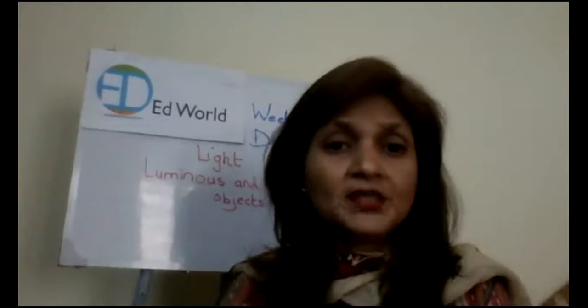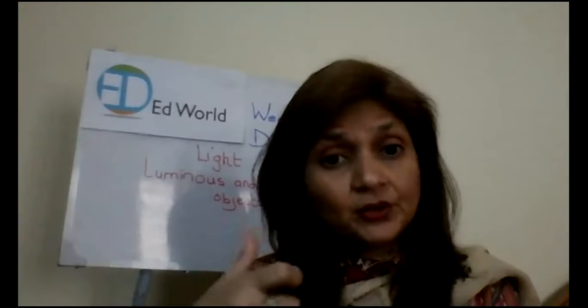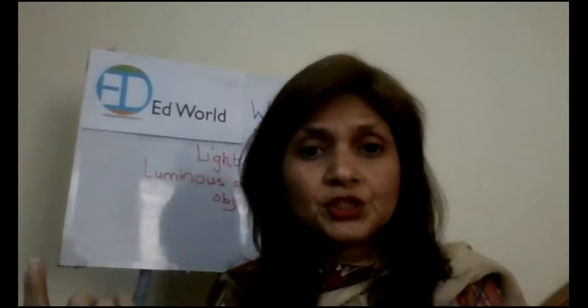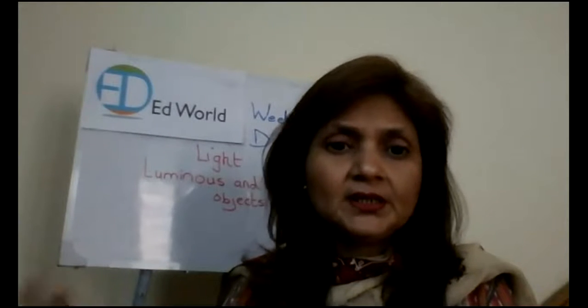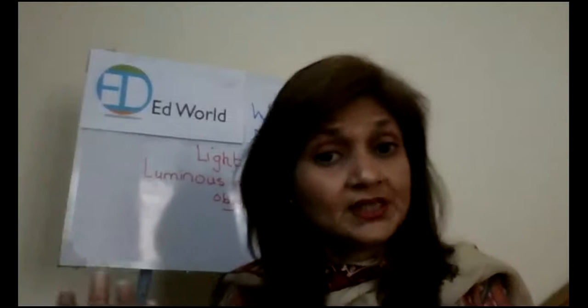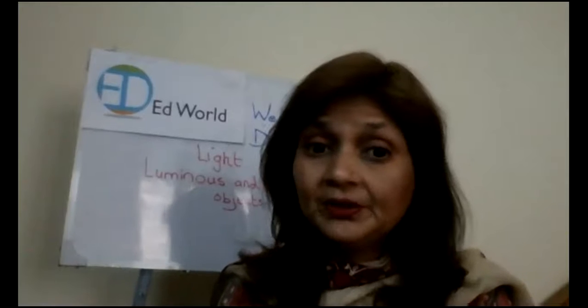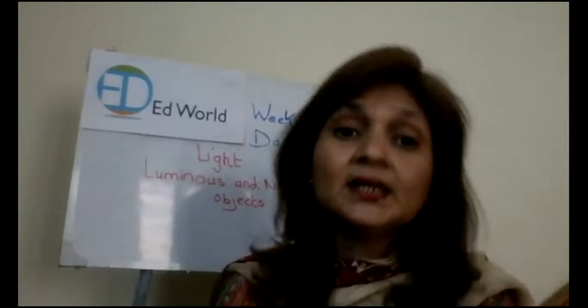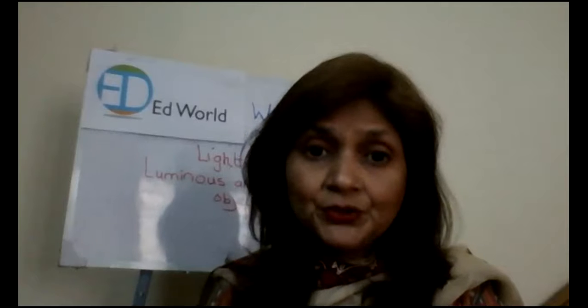And you can also see by experimenting, by putting light on them through a candle, a torch, or any other object. You can shine light on them and you can see they are only reflectors, they don't give their own light. We can only shine light on them. Clear? I hope this lesson is clear to you all.